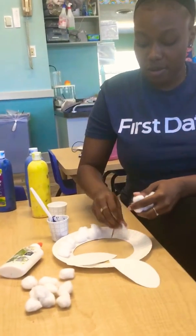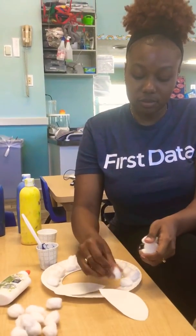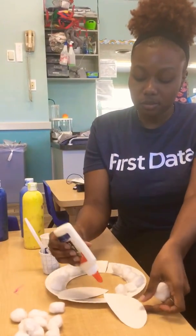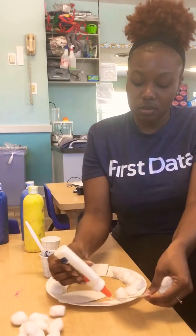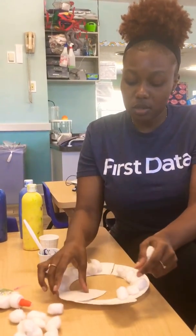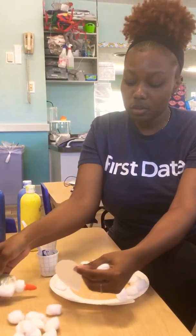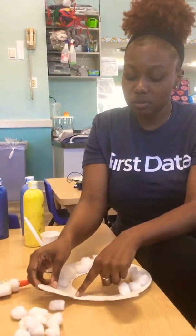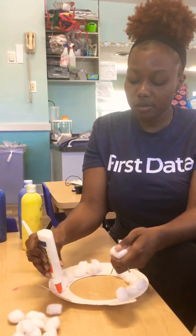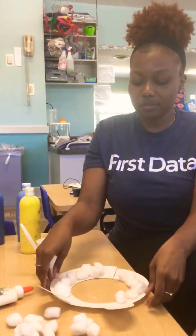While Miss Alexis is finishing up her artwork, families at home: the purpose of this activity includes creative expression, imaginative play, and thinking skills. Of course, it's letting the children express themselves creatively, applying materials as they would like. They're going to use their imagination to assess and identify a mask.